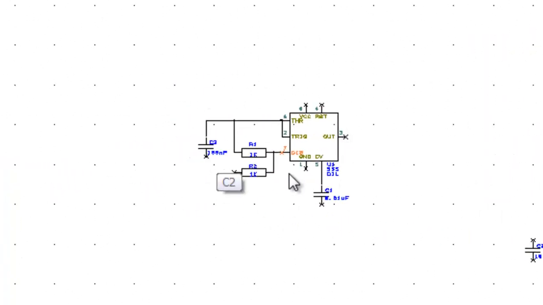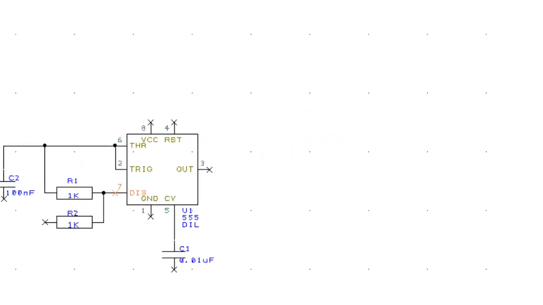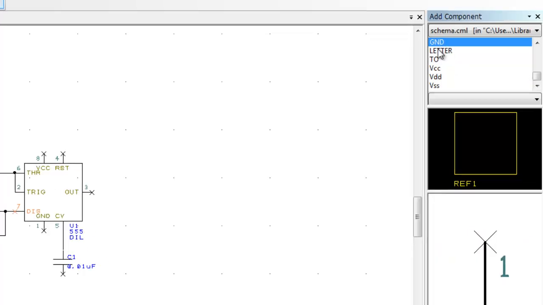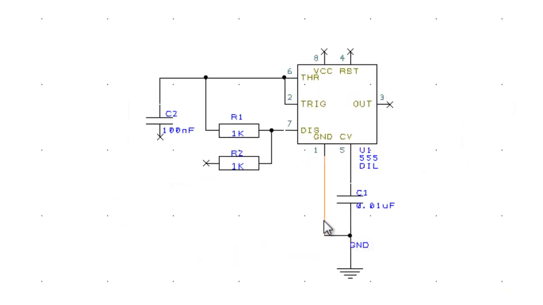Now, let's say I have a part here where I need to connect VCC and ground. Let's say this point is ground, this point is ground, this is ground, and this is the VCC. So I'm going to go to schema, take out the ground schema, and I can connect this point to ground. This point I can connect together, or alternatively I can take out another ground schema here, and connect this point to ground, and they are physically connected.